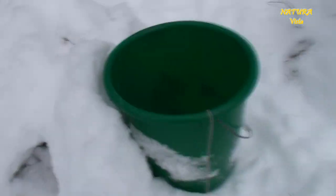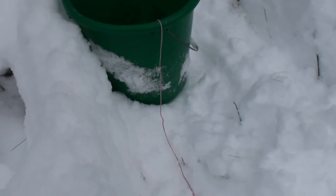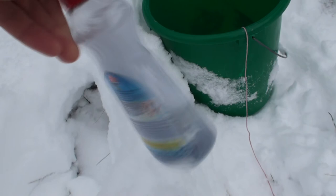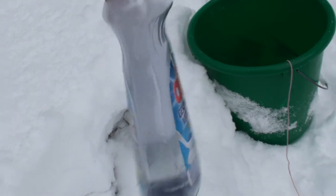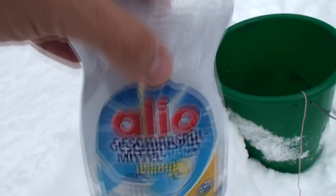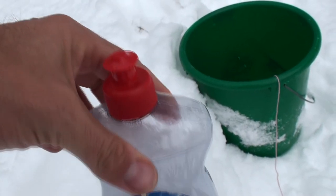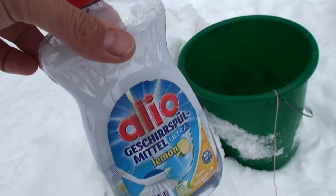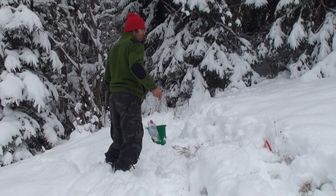I have here a thin line to which I will attach, well, a throwing bag I don't have, but something similar. It is a bottle of detergent where I removed the detergent from it and poured some water into it. So it is like, I don't know, maybe 200 grams, maybe 150 grams. So it should fly more or less well. Yeah, we will see. I will try to do my best.